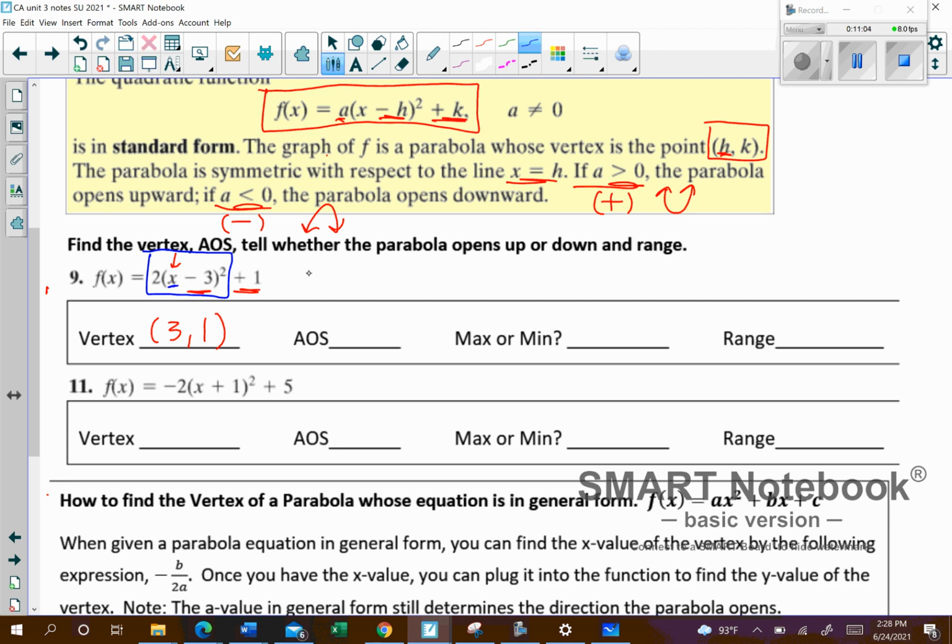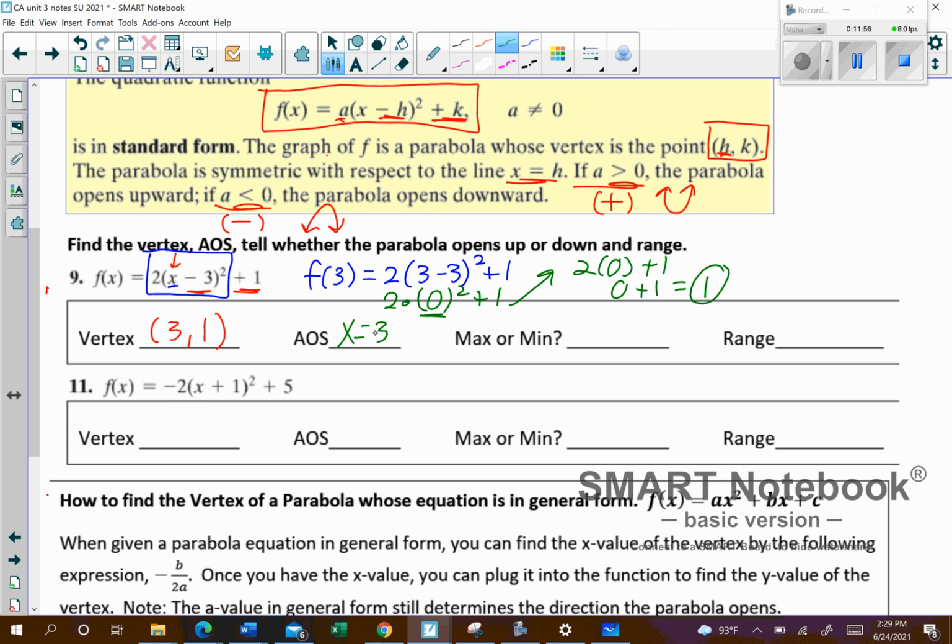Now, I'm going to go ahead and show this. I want to make sure this really makes sense to everybody, because this is crucial. If we plug in 3 for x, we'll end up with 3 minus 3 raised to the power of 2, and then we have a +1 right here. Well, this becomes 0 to the power of 2, and 0 squared is still just 0. So we end up with 2 times 0 plus 1, and then 0 plus 1, which is 1. So whenever I plug in 3, it causes what I put here in a blue rectangle to just basically 0 out, and I'm just left with the +1. And then my axis of symmetry will be x equals 3.